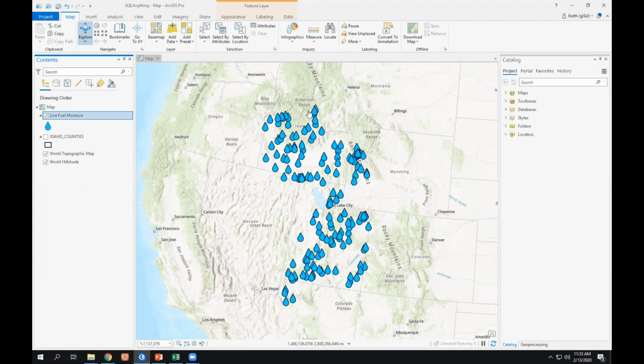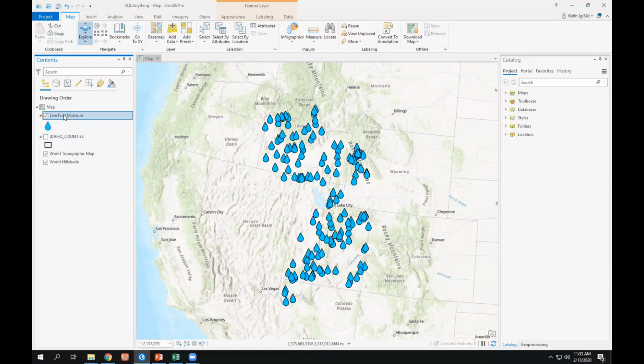So this is what we have: a whole bunch of sample sites across the Great Basin, or specifically the Eastern Great Basin, which is essentially southern Idaho, Utah, and little bits of Wyoming and Arizona right over here.